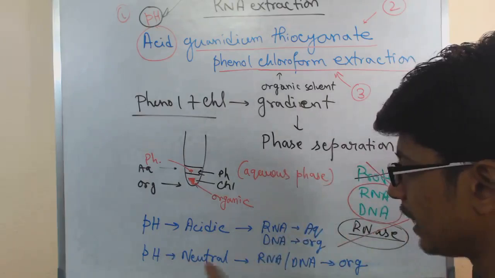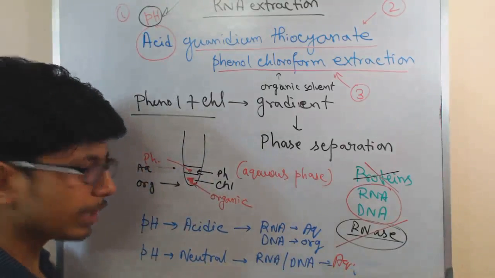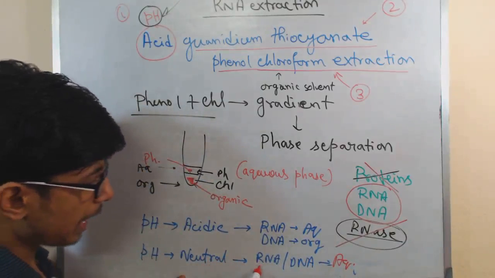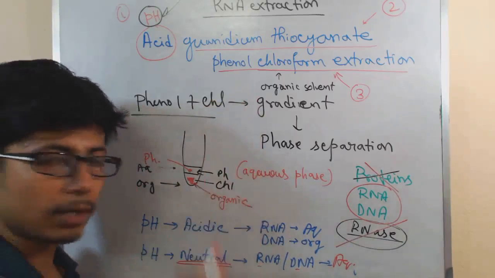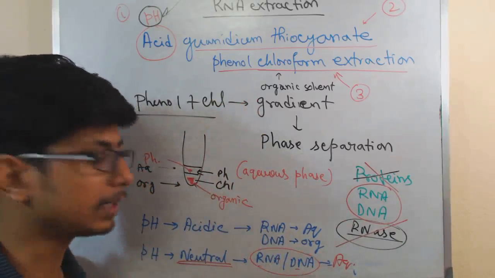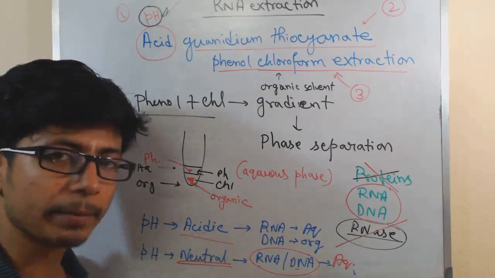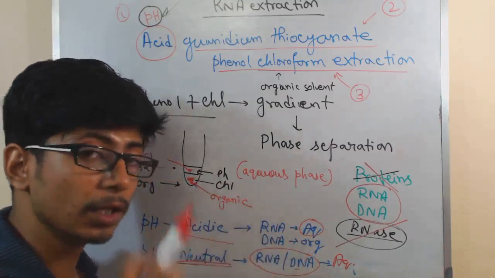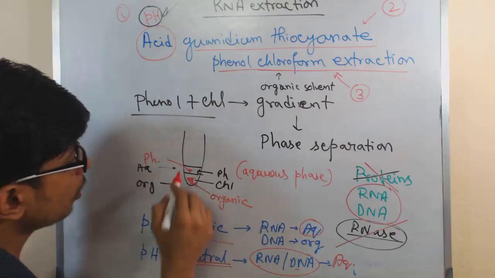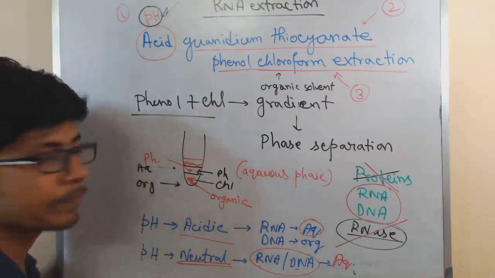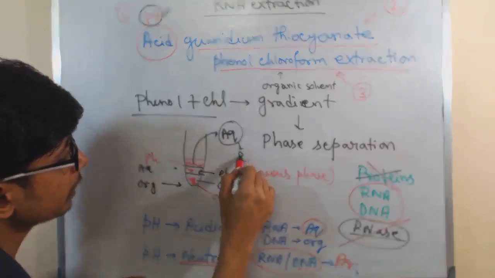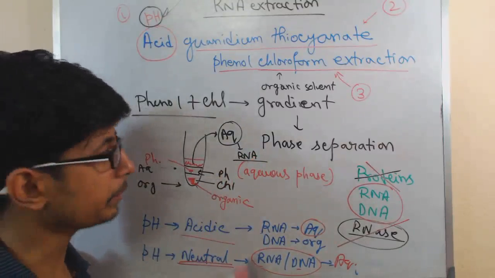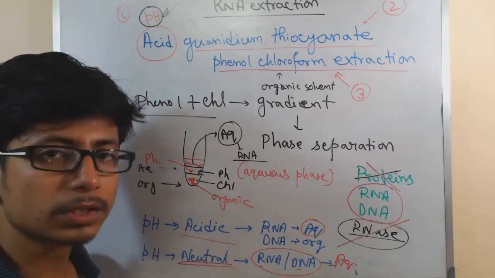To correct a small mistake: if the pH is neutral, RNA and DNA both are going to be in the aqueous phase, not the organic phase. So the concept remains the same — if we have neutral pH and take out the aqueous phase, we get both RNA and DNA, which we don't want. We want RNA only. So we do the acidic environment. In acidic environment, RNA only will be in the aqueous phase and DNA will be in the organic phase. The aqueous phase is on top, so the RNA components will be in the aqueous phase. We simply take out this aqueous component, and from it we get RNA out — we dry it and store it. This is how the process of RNA extraction works.